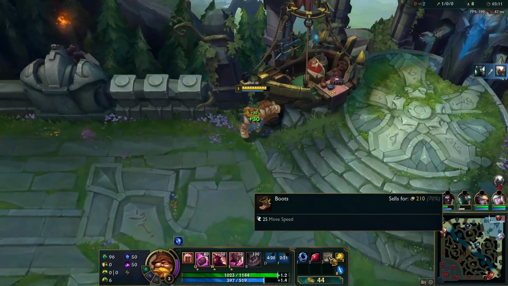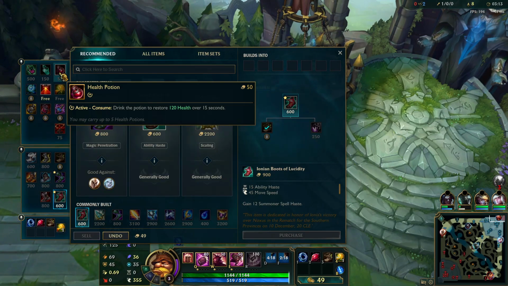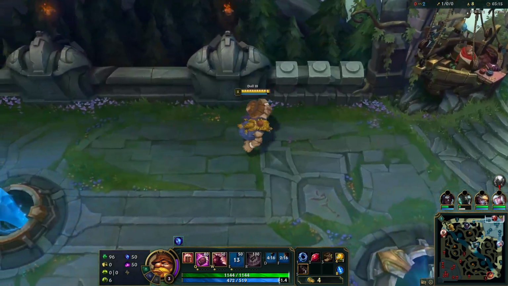We're going to grab a Ruby Crystal and boots, and we're going to grab a potion here and head back to lane. And when we get to top lane, we're going to shove in the wave as hard as we can.